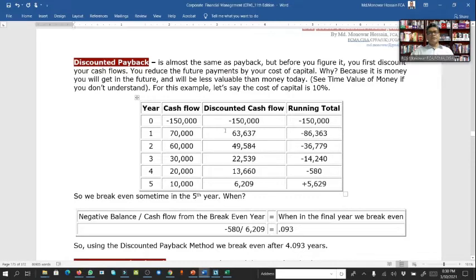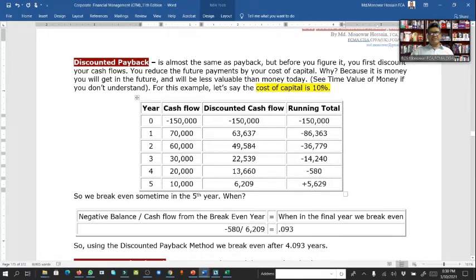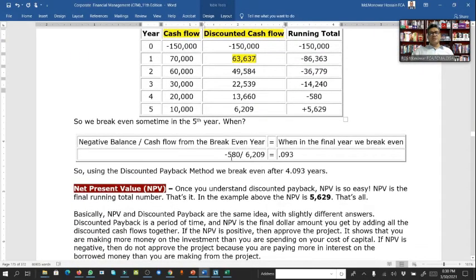Discounted payback period. Same way, but we have to discount it. How will we get the discount rate? As per the question, they said the cost of capital is 10%. So if we take the 10% discount rate, this figure, for example, is the discounted cash flow, and this is the cash flow. So in year 0, investing 1,50,000. In year 1, 70,000 is coming from the cash flow, but its discounted cash flow would be this one. How does this come? It comes this way.